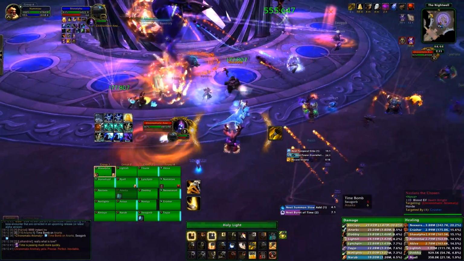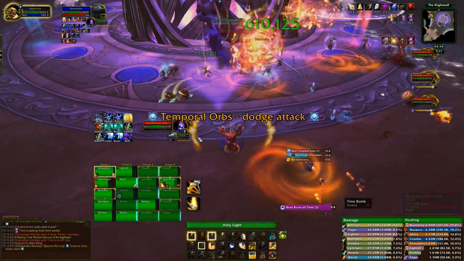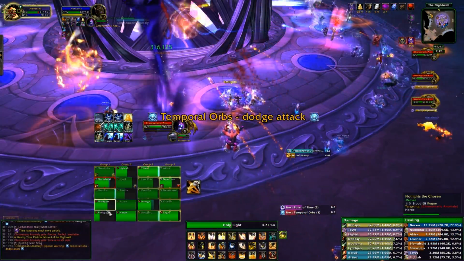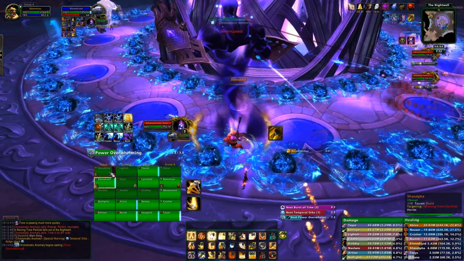You want to send your entire range DPS and any mobile melee DPS to go and kill the ad on the right. You then want to have one tank by himself go and deal with the ad on the left and interrupt it as much as possible. The tank won't be able to get every single cast, but he will be able to get a lot of them, and any that do go through, healers just simply need to outheal the damage.